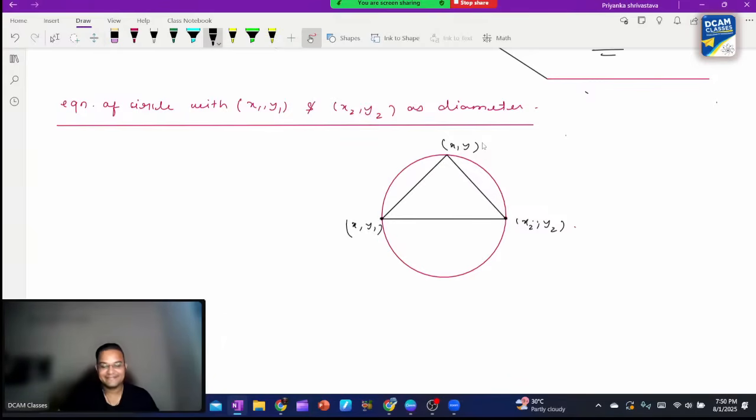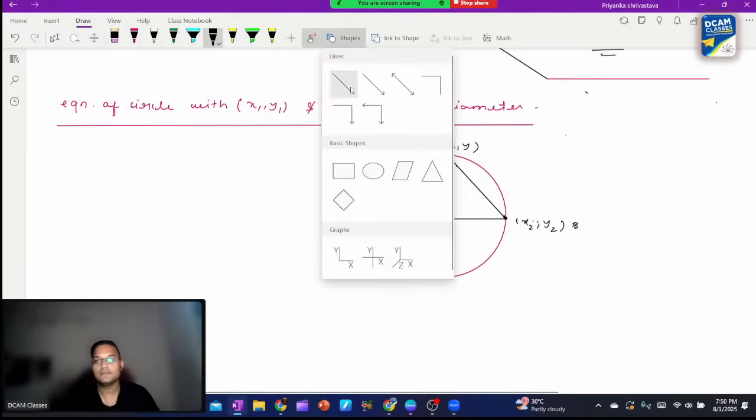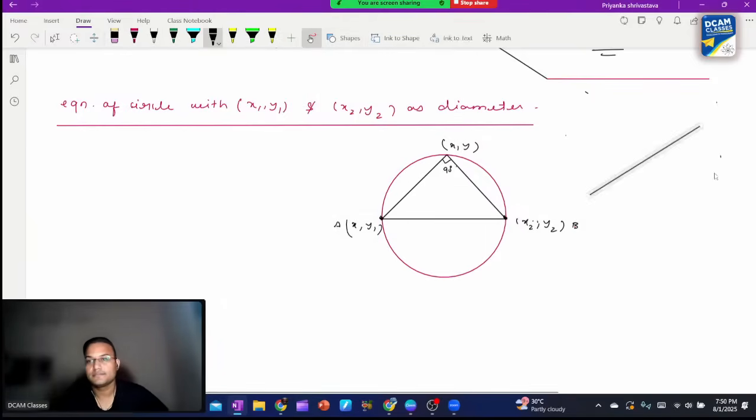He equated the slopes, I guess. You have to equate slopes, cross multiply on both sides, and then add it. See, the concept behind this is the property that x1, y1 and x2, y2 are the endpoints of diameter A and B. Now, if you take any point P, you know that this angle has to be 90 degrees. So the slopes will satisfy m1 into m2 equals -1, and then that's it.